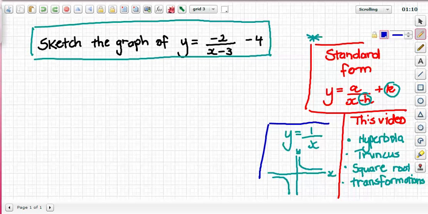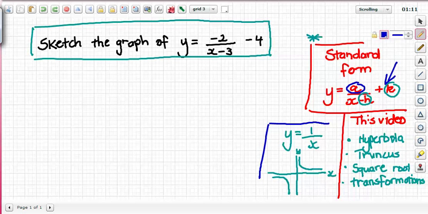If we have a value of h other than 0, it's going to move the graph to the left or to the right. And if we have a k value other than 0, then that's going to move the graph up and down. Of course, we'll look later at what this a does. It's going to cause a dilation, but let's look at that later. So let's go ahead and sketch this graph.